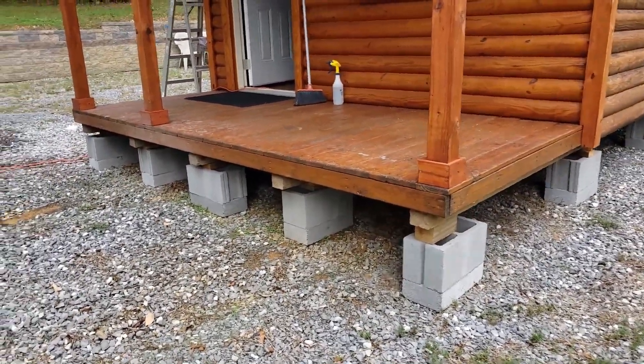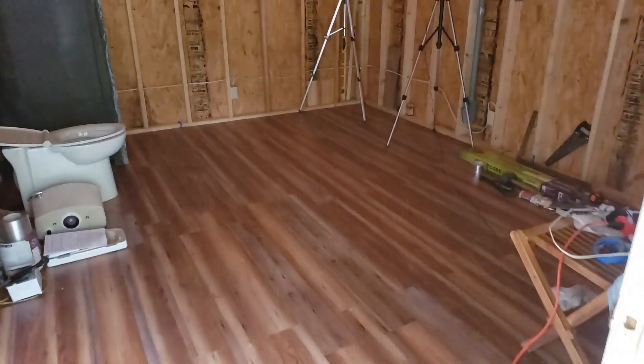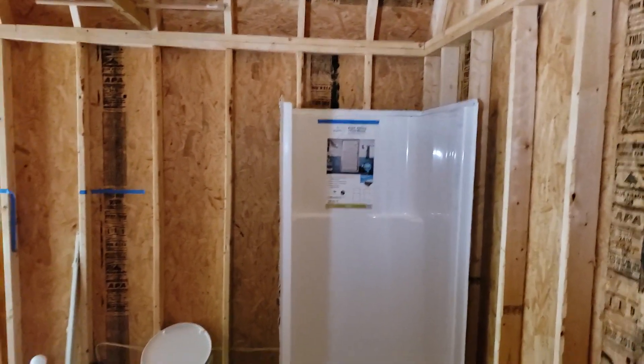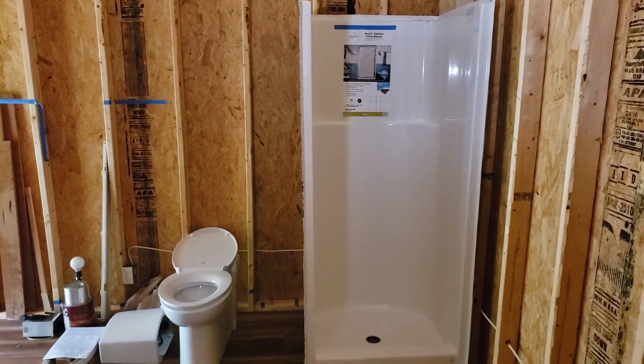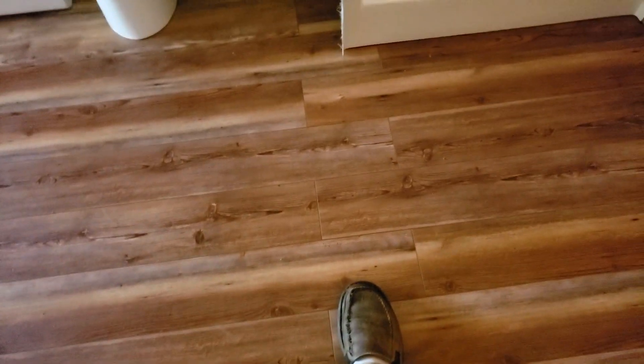Let's go inside first — this is going to be a short video. The shower came and I just kind of dry-fitted it in there, as you can see. That's where the shower is going to sit, and the toilet will be somewhere right in there. There will be a wall right here that these little fins will attach to, separating the shower from the toilet area. We'll have a little wall with a toilet paper holder and all that, and then the other wall will come out about right here. Right in front — about where my foot is — will be the door, about a 30-inch door, real small.